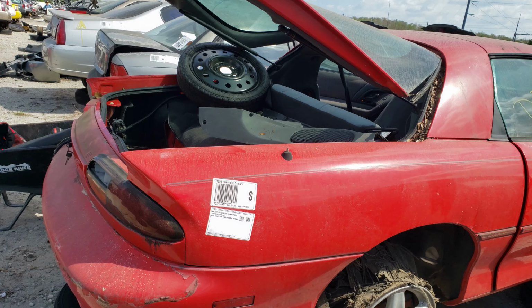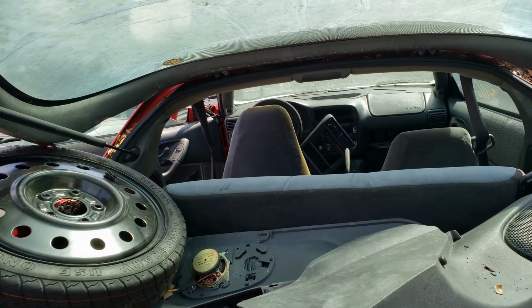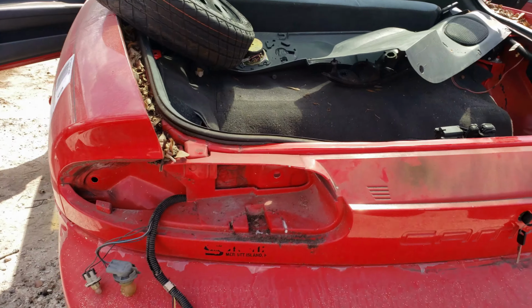Here I'm at the junkyard again. Guess you can call me the Junkyard Junkie. Maybe I should change my name to that. Nah. Every time I go to look for taillights for these cars, they're always busted out or already taken. And if they're taken, that means they're probably in good shape. And that rear tire was shredded on that other side. That was pretty crazy.